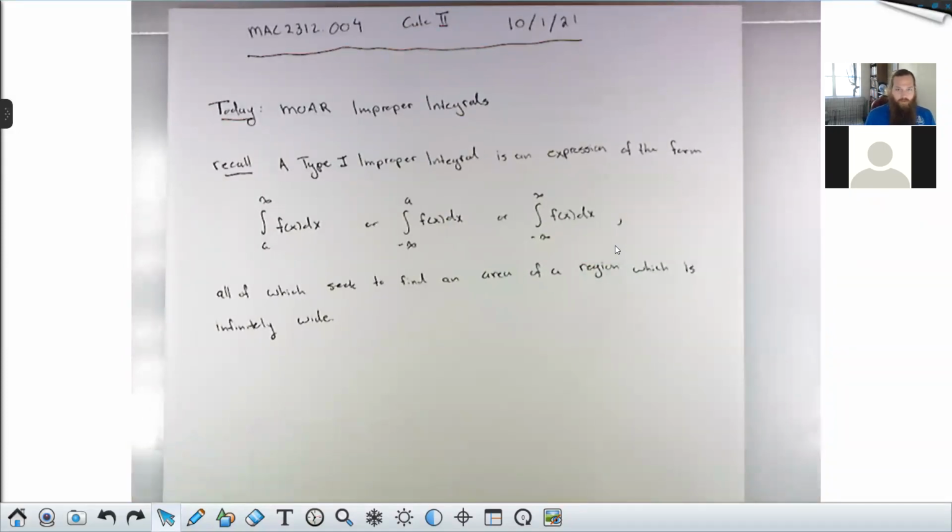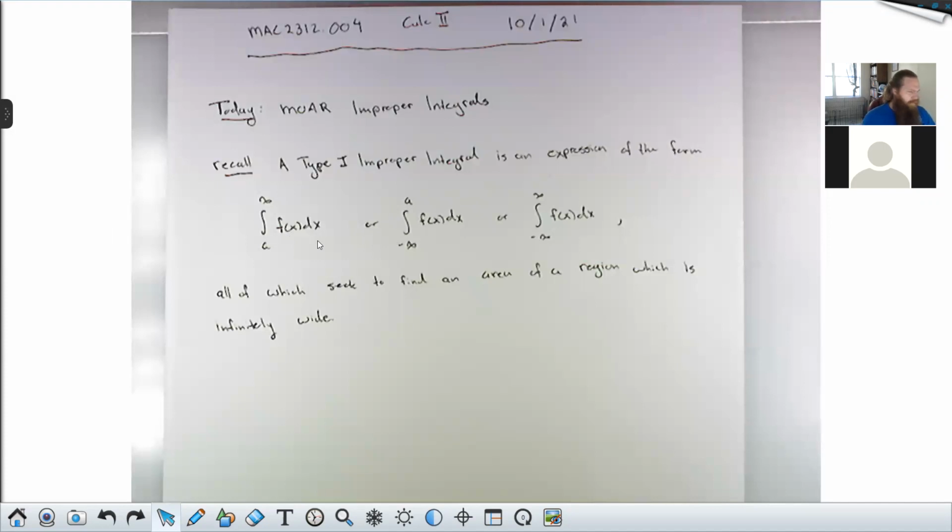They're each a definite integral, but they're improper, in the sense that you're either integrating from somewhere all the way off to infinity, or from negative infinity all the way up to somewhere, or some combination of the two. So the region whose area is being measured by any of these type 1 integrals is an infinitely wide region. And that's why there's a problem, right? The infinite width of that region means you can't build a Riemann sum, because you can't cook up delta x, because delta x is supposed to be b minus a over n, which is going to be infinite for any of these. And that's why we had to treat them with a limit.